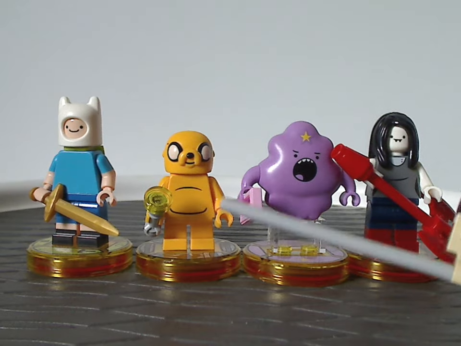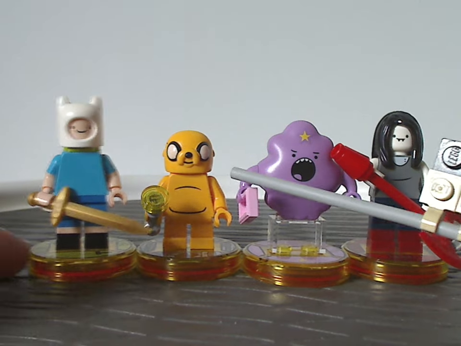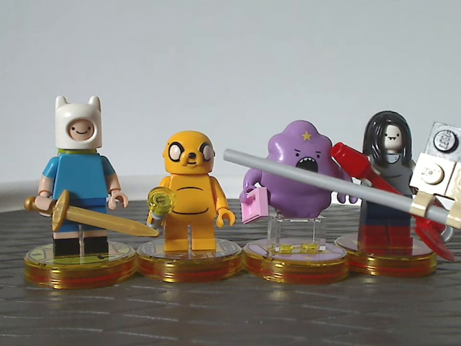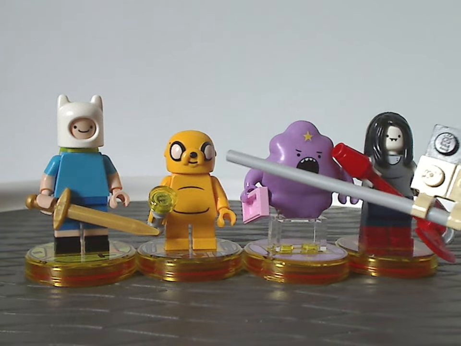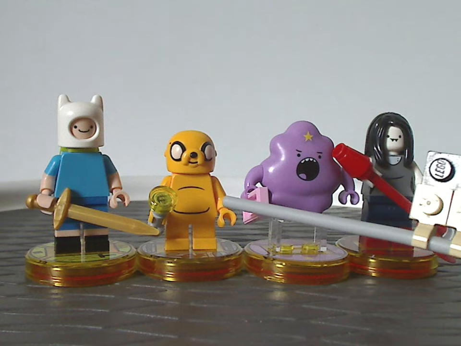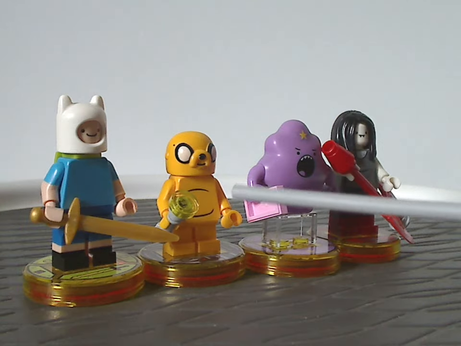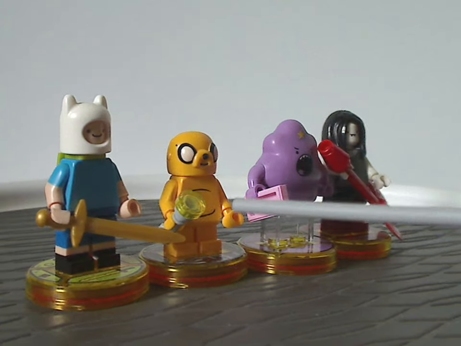And next to which we have Jake the Dog, from the team pack, which has a headpiece made specifically for him, which looks really good. However, the torso printing is quite plain. And he was holding a flashlight, kind of representing some spooky episodes that there were.